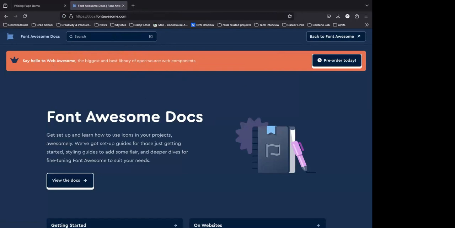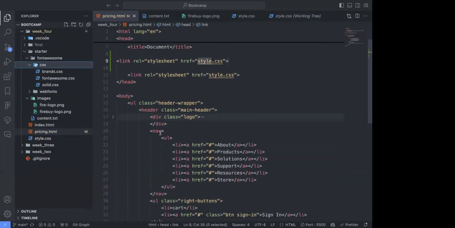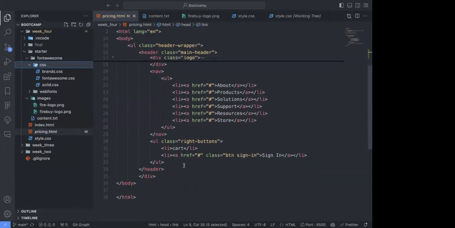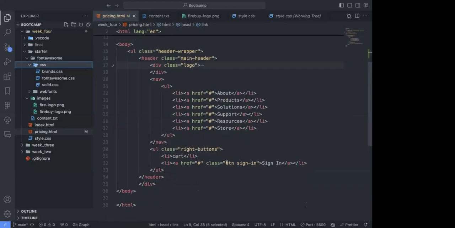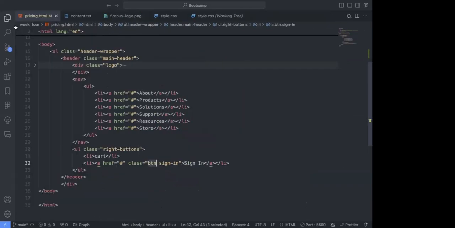Why did you remove padding from the BTN? I explained that we are using the BTN as a high level component, right? Because we're having different types of buttons in this page. There is a buy now button, there is a sign in button.